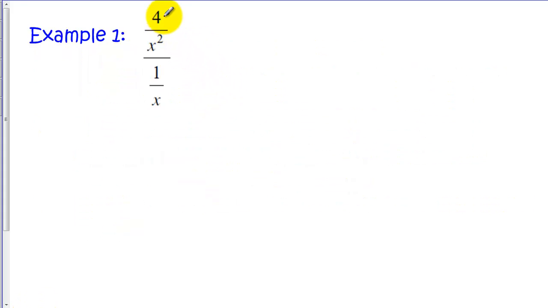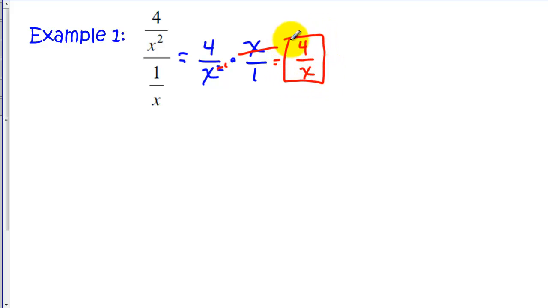Now in this case, the first step of simplifying our numerator and denominator is there's nothing to do. So we're ready to do our second step, and we're going to turn it into a multiplication problem. So we're taking our numerator and we're multiplying it by the reciprocal of the denominator. Now we look to see, can we cancel? Here we have an x to the first power and an x to the second power. So I can cancel this x out, and I'm canceling one of those out, so I have x to the first. And now we just multiply across, so we have 4 over x. And that's our final answer. That's the simplified form of this complex fraction.